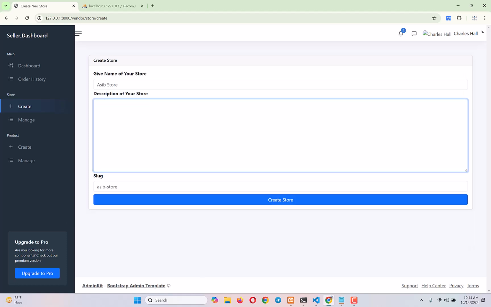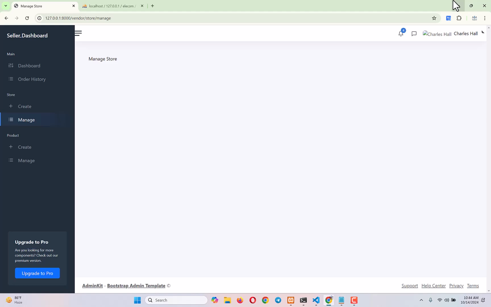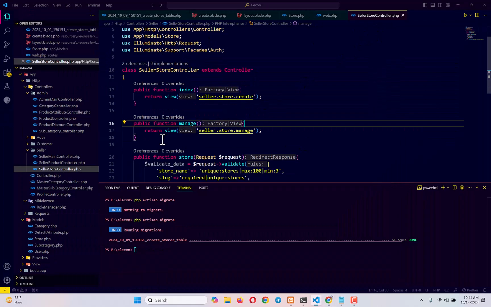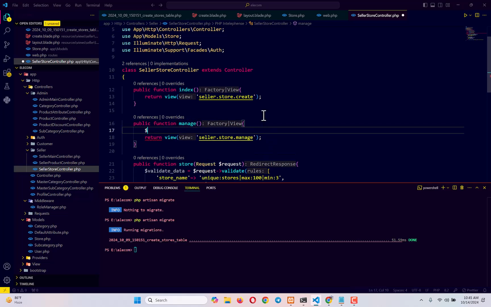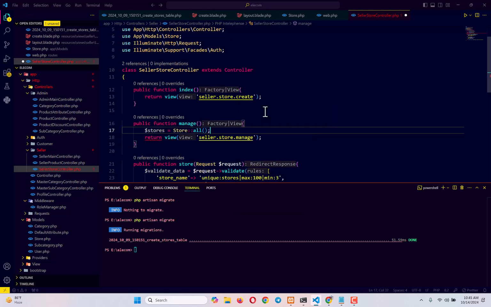classes. Now we simply want to display them in our manage store page. Okay, how to do that? Very simple. We just open our seller store controller again. We already have a manage function there, and we just need to fetch all the store details there, using our store model's all, so it will get all the stores from our database.